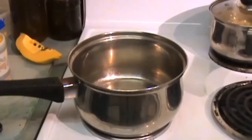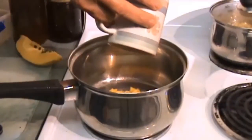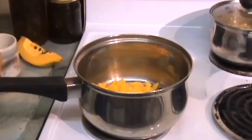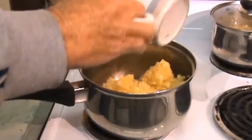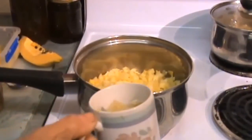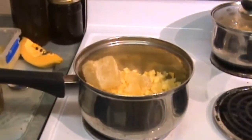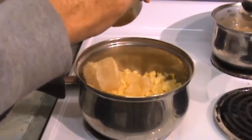Now in this saucepan here, I'm going to put one and a half cups of my finely chopped pawpaw, and also one and a half cups of this finely chopped pineapple. About half a cup of water, the juice and the zest of one lemon — it's a bit of a rough guess, might be a little bit more than one lemon — and about two tablespoons of my finely grated crystallized ginger.